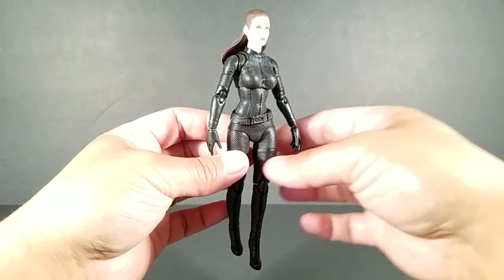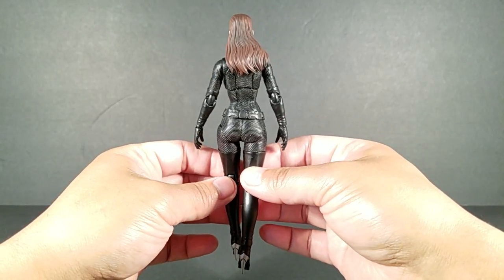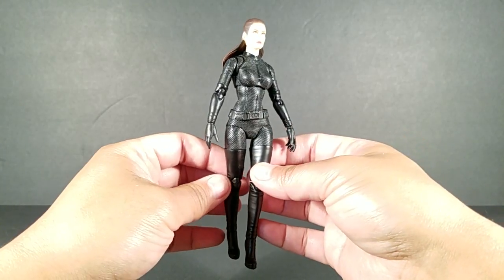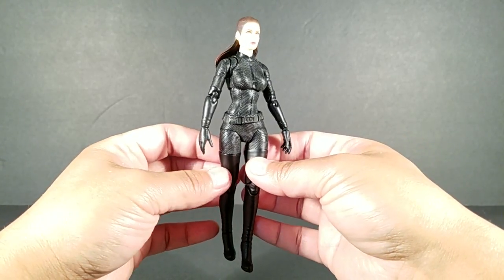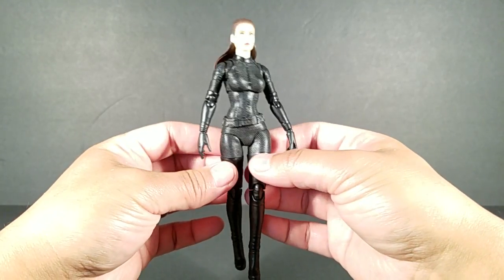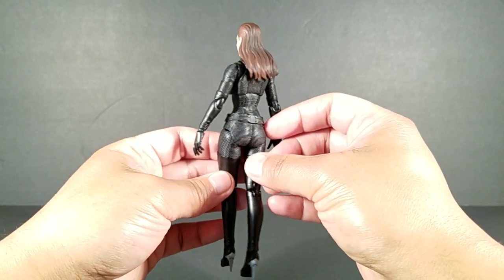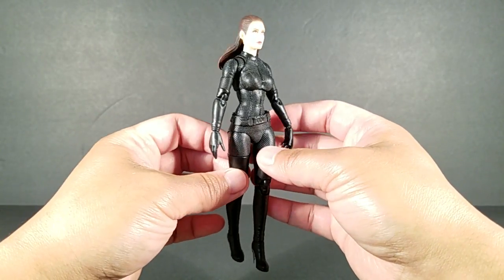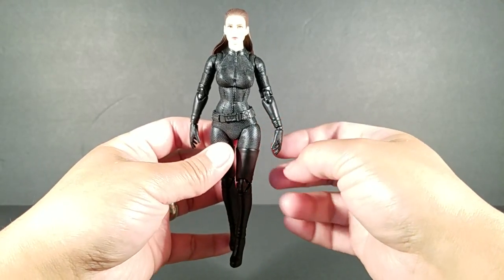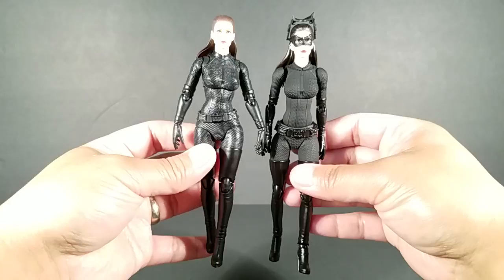Here she is — I'm going to leave her in that pose for a second while we take a 360 look. This is really just a first impression, straight out of the package without having messed with her at all, and I really think this is going to be one of my favorite figures. She looks amazing, and quality-wise I already know what to expect from newer Mafex — older ones had some issues.